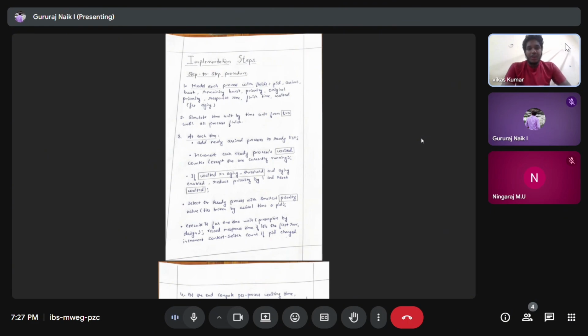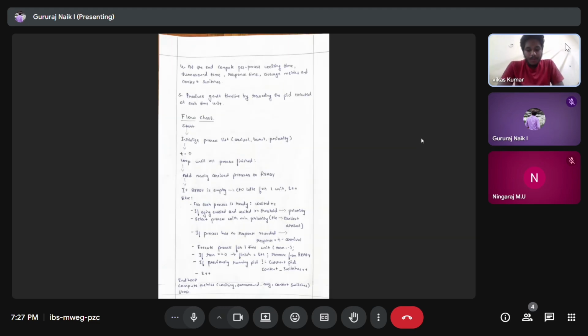If a process's waiting count is greater than or equal to the aging threshold, aging is enabled and its priority value is reduced by 1, and the waiting count is reset. The ready process with the smallest priority value is selected. Fourth, at the end the process waiting time, turnaround time and response time are computed, along with the context switches.